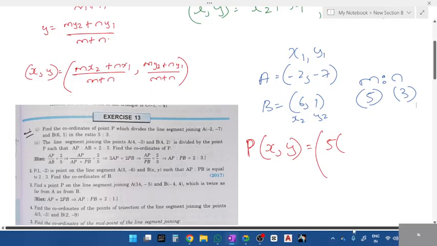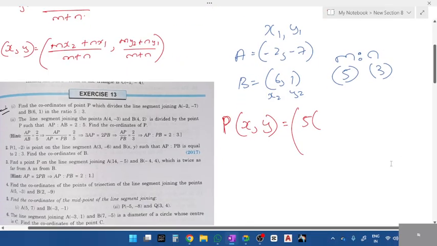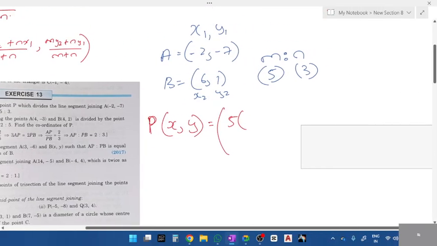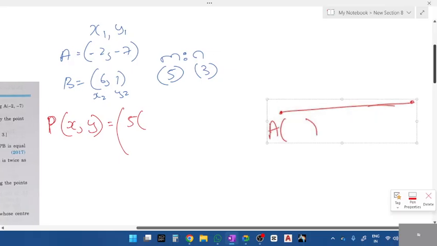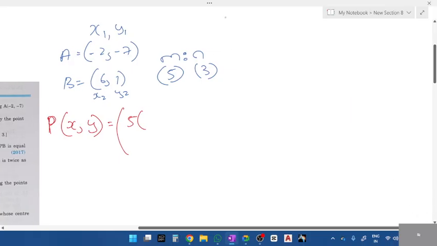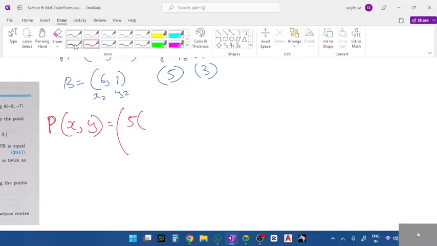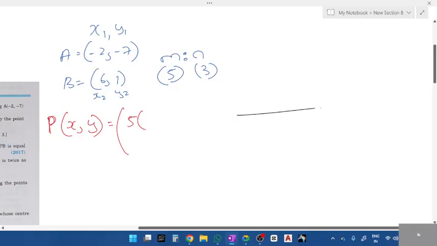Draw the diagram. Already explained, right? What will be the diagram, Tanishka? Can you tell me which one lies in between? See, I don't know what kind of diagram. If you write it, if you send it to me, I can check. You all tell me the value, students. Now I have explained the concept. Can you all tell me the diagram, simple diagram? What can I draw? I'll draw a straight line.